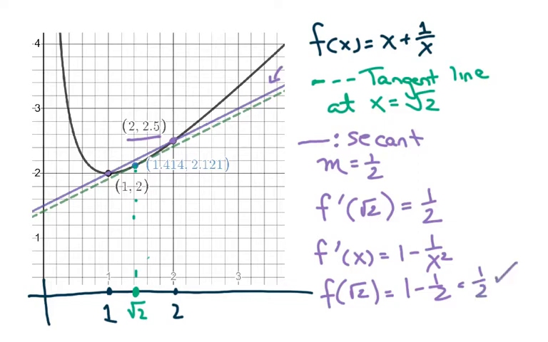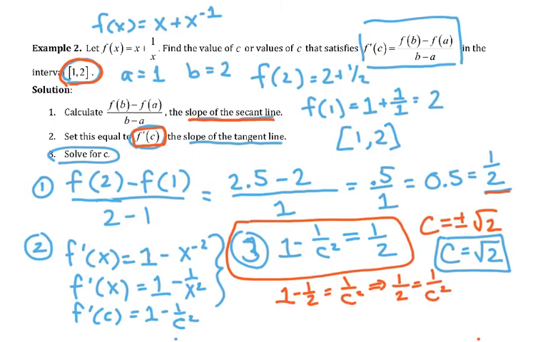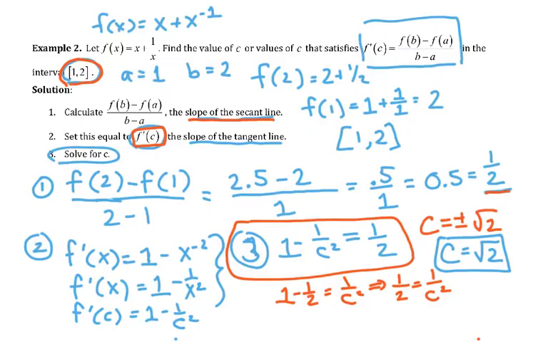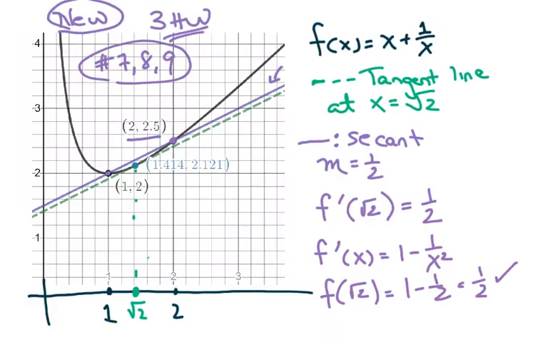So, I'm going to pause here because this is one of the main things that's new that you have to learn. You have 3 homework problems. Let's see if I told you which ones they were. Maybe on your handout. I think it's number 7, 8, and 9, where you're finding this value c. You're asked to do just this. So refer to the handout and try to work those problems and let me know if you have any questions. And then come back and watch the rest of the extreme value theorem.